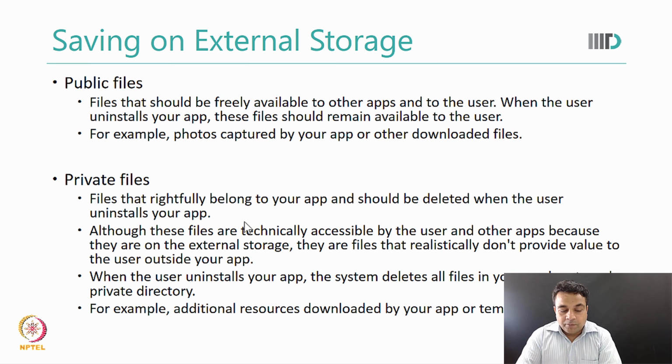Now, more details about the external storage. External storage has two types of files. One are public files and the other are private files. The public files, as shown by their name, are the files that should be freely available to other apps and to the user. So when the user uninstalls your app, these files should remain available to the user. For example, photos captured by your app or other downloadables.